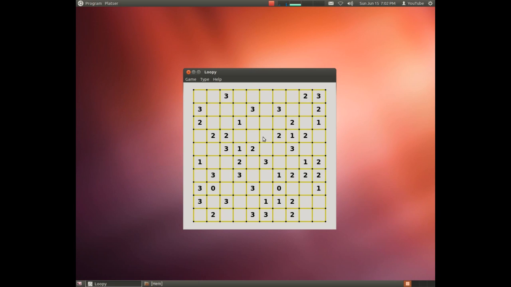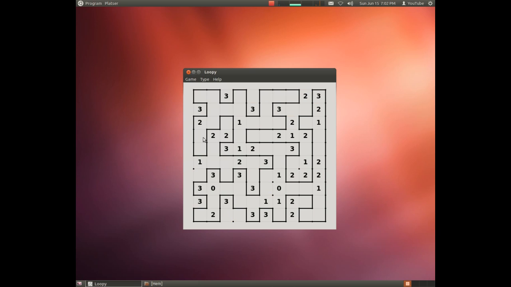Alright, if you are stuck when you try to solve a puzzle, there is an automated solver you could use to simply solve the puzzle for you and hopefully learn more about the mistake and how to solve it better next time. And it's simply like this. That is all I have to show you.